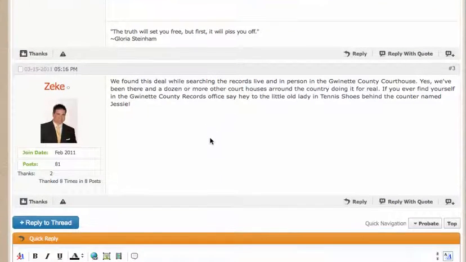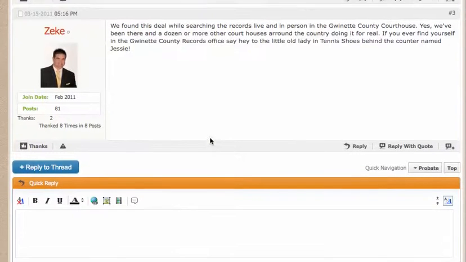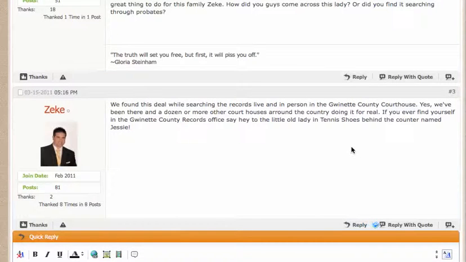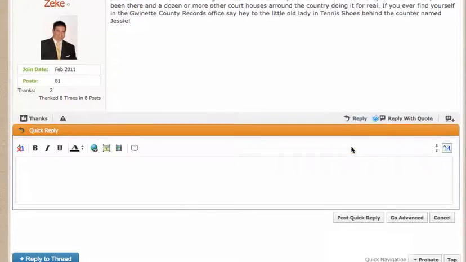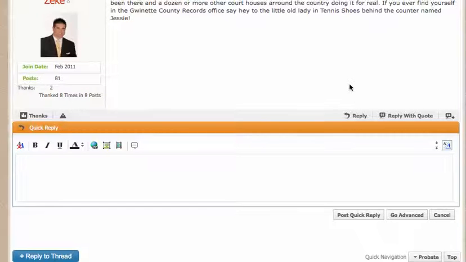Now, in order to do this, you can reply in a couple of different ways. You can just click on the reply button, which is the simplest thing to do, and then just start typing whatever your response is right here. Now, let's say the conversation gets longer.